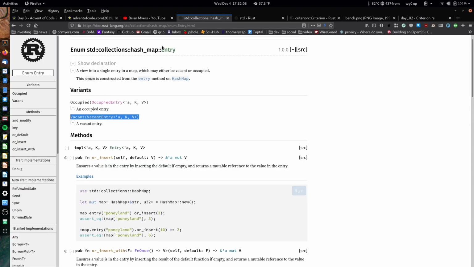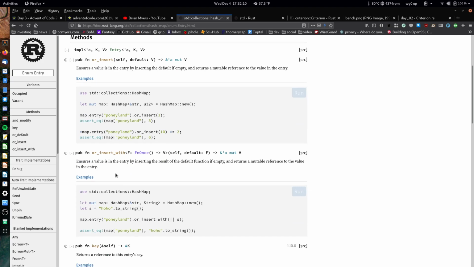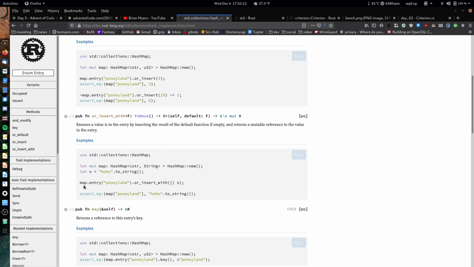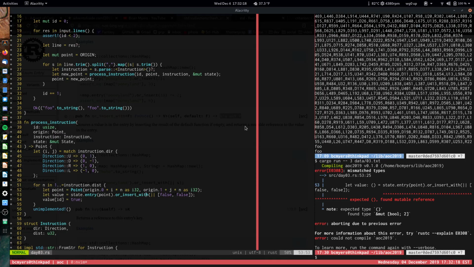But this or_insert_with is kind of the magic. On an entry, we can call or_insert_with, and this returns a mutable reference to the value, but the value will always have something in it. Because what or_insert_with does is it says, even if I couldn't find a point in the map, I'm going to put this value in the map at that point, and then return you a mutable reference to it.